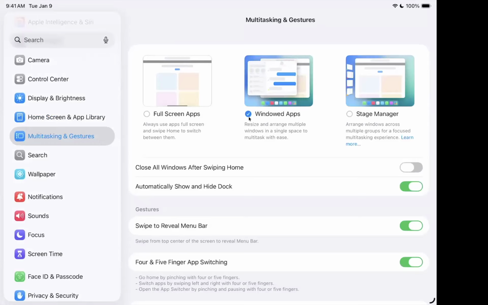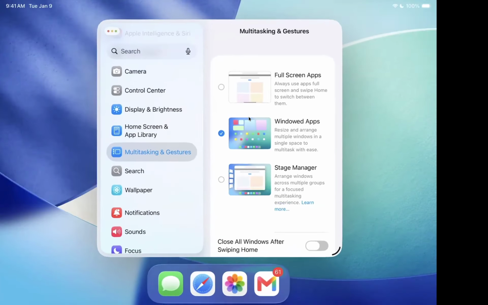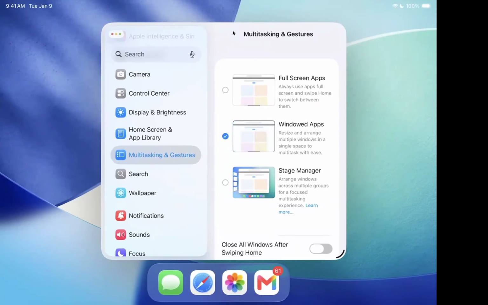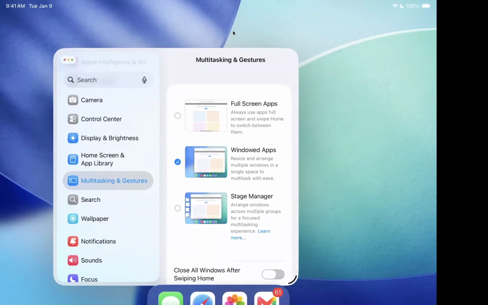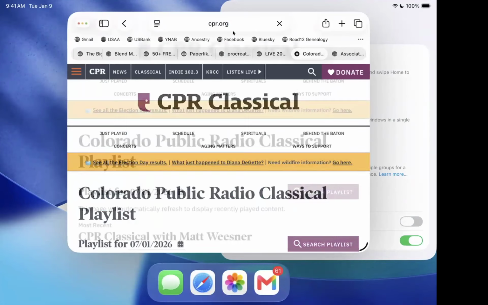I will say if you have Windowed Apps selected, with my finger I can grab up here and fling the window against the far side. Now it's kind of locked in place, and now I can open another app.